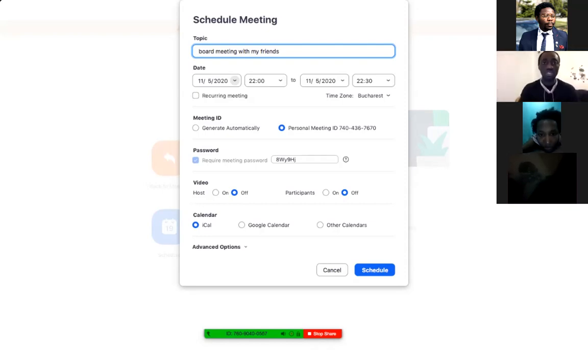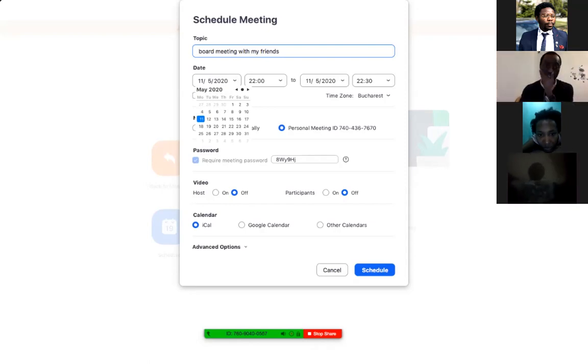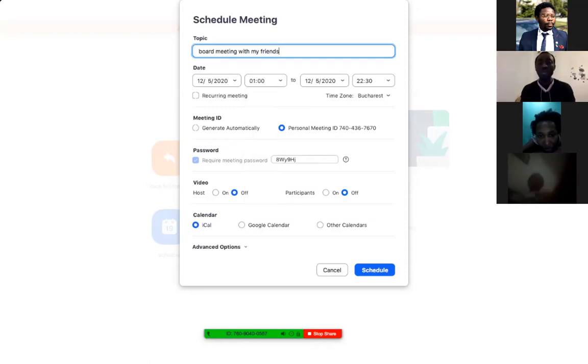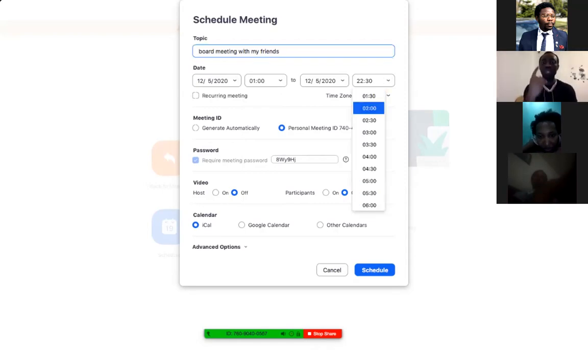So you click the date. There's an arrow there. When you click it, you see the month, the year. We're already in 2020, the month. So it's tomorrow the 12th. And then the time, let's say the time we want to have the meeting is 1 o'clock a.m. I'll click that. So when do we want this meeting to end? Okay, tomorrow, same time, but no, we want it to end at 2 o'clock. So it's a 1 hour meeting.